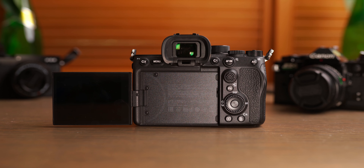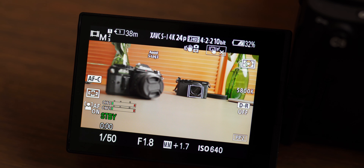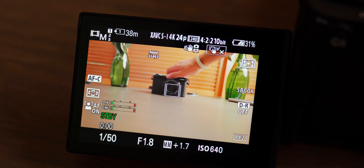My personal favorite change is the flip-out touchscreen, and this thing is so helpful when you're out in the field. Not only does it flip out so you can frame yourself for vlogging or on a gimbal, but now it is an actual functioning touchscreen — not like previous gen Sony cameras where they were called touch screens but you couldn't actually do anything with them. You can go through the menus, adjust focus, do focus tracking, and it is so helpful.